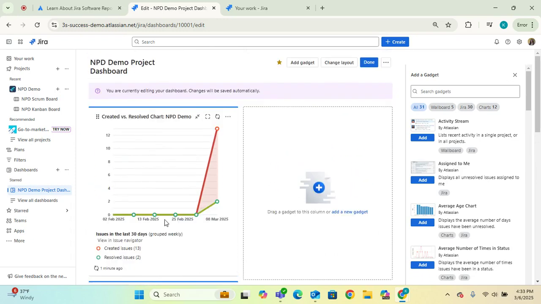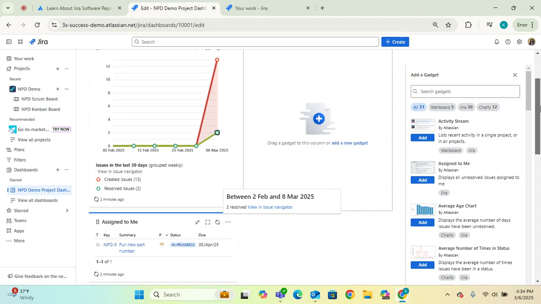Okay, now you can see that for the past 30 days, it shows on a weekly basis that this week, let's see here, a total of 13 issues were created and 2 were resolved. And so it shows you the difference between how many were created versus how many were resolved. Ideally, if you have fixed tasks within your project, you will see the number of created plummet, and you will see the number of resolved rise. And so you'll see those start to contradict one another as you begin to make progress on your project.